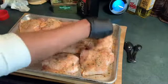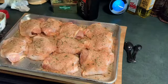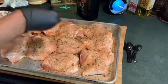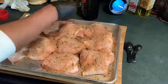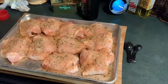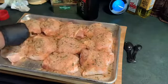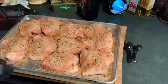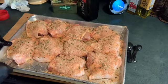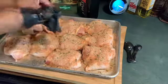And I'm putting a generous amount of seasoning on it because the chicken is big, and I just know it'll taste better with all the seasoning on it. It's not gonna be too salty, because I tasted it before I put the Larry's seasoning salt in it, and it wasn't salty enough to me. Okay, now I'm gonna stick it in the refrigerator for about 45 minutes and let it keep marinating, okay? And I'll be back in 45 minutes.